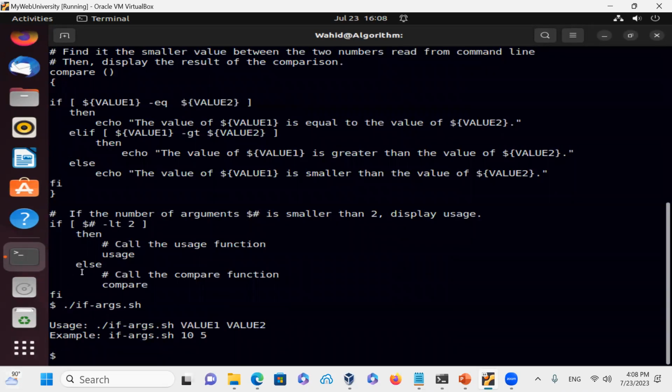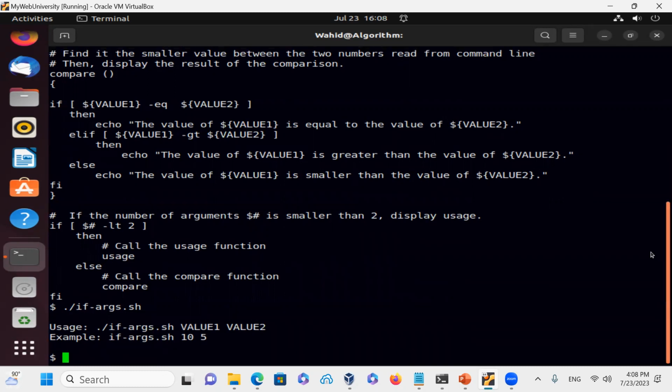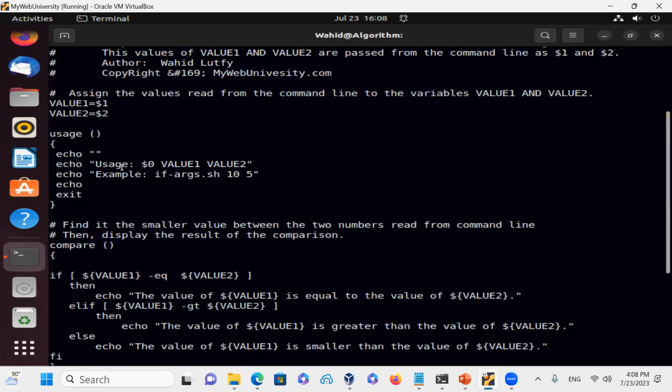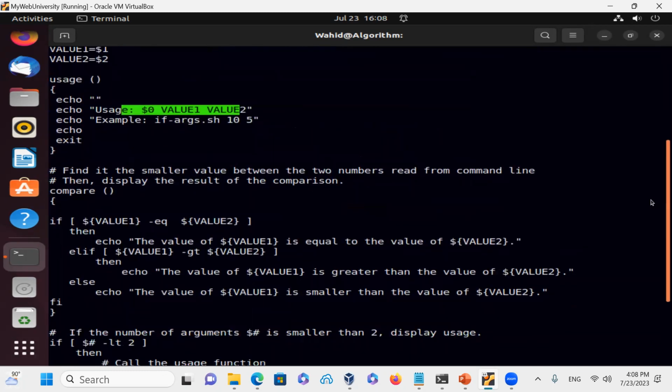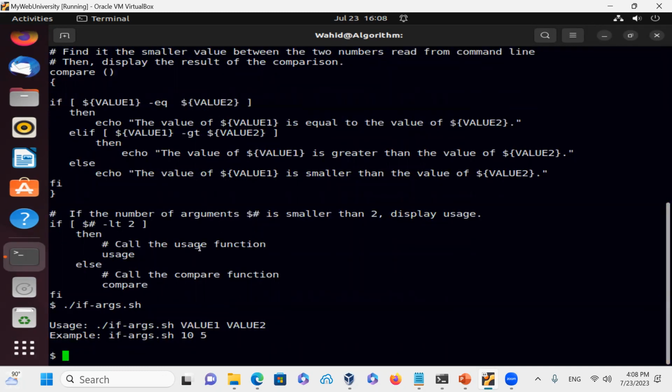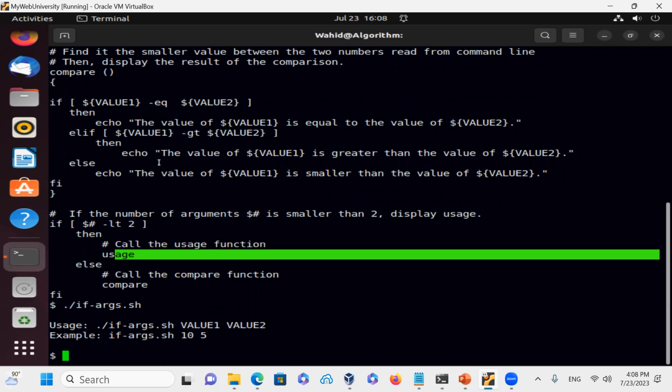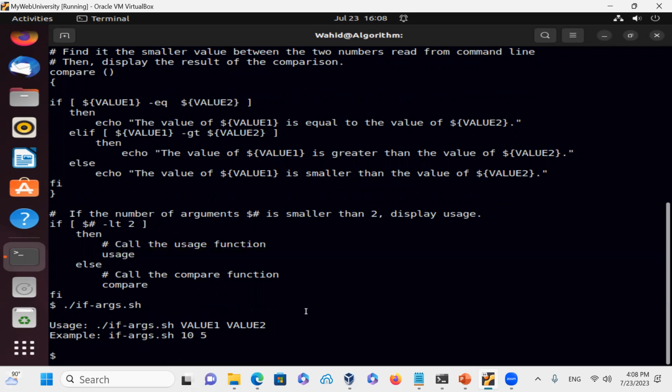For example, right here, this usage calls the function usage, and it checks to make sure that 2 arguments, value 1 and value 2, are given. If not value 1 and value 2, it calls the subroutine, and then calls the usage function, and the usage function returns this output here.